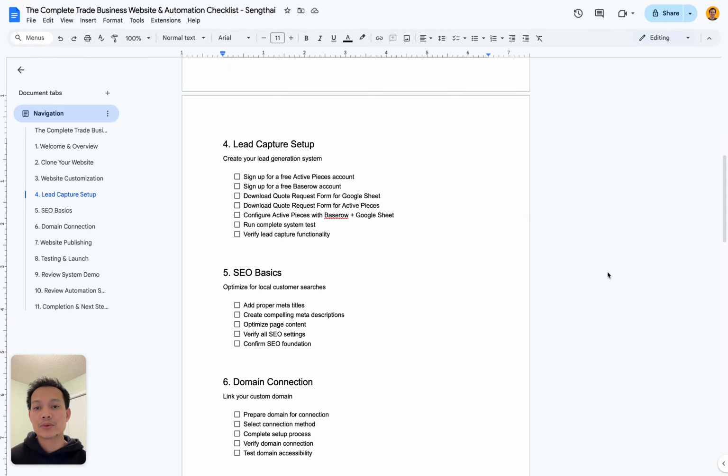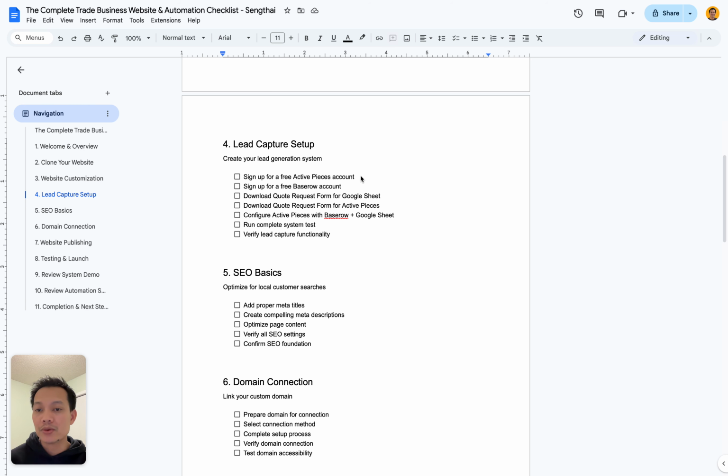We are going to set up a lead capture form automation system from your website, and then send the info wherever we wanted to send it. In this section, we divide it into 7 steps. Step number 1, we are going to sign up for a free Activepieces account. This is one of the automation software that we are going to use that I briefly showed you in the trailer video from the very beginning. If you haven't seen that already, which is totally fine, we are going to go through this together.